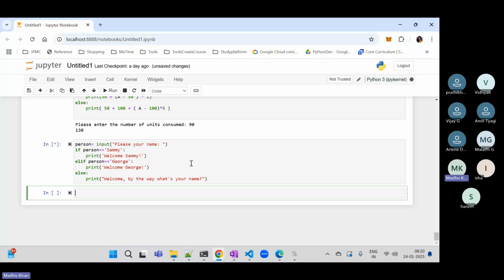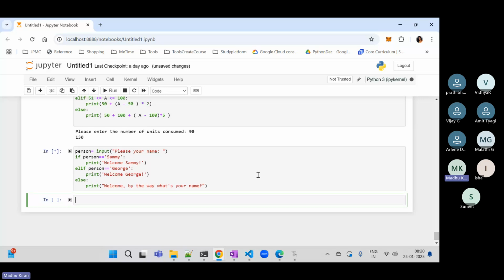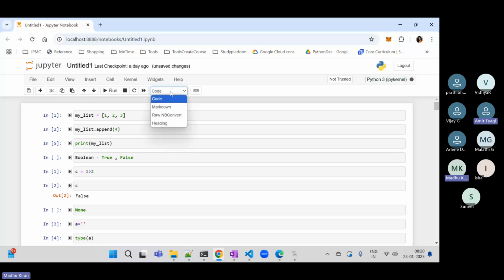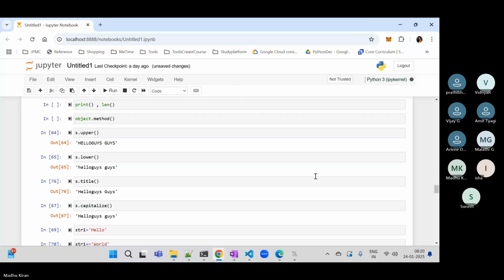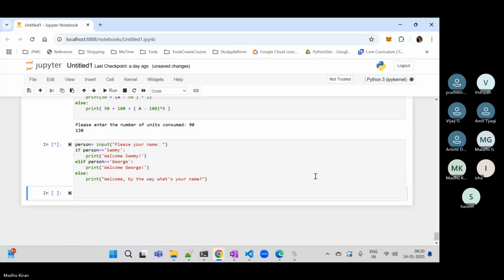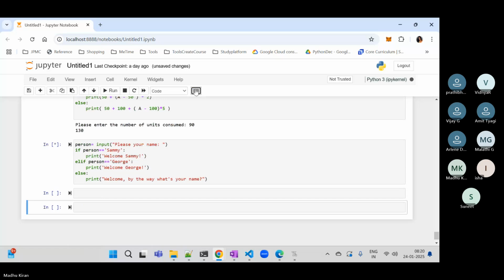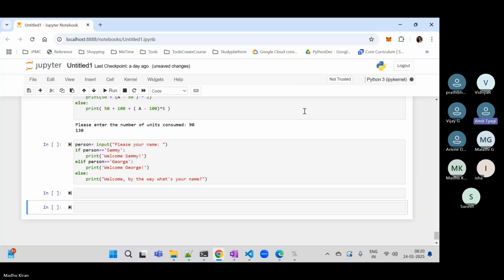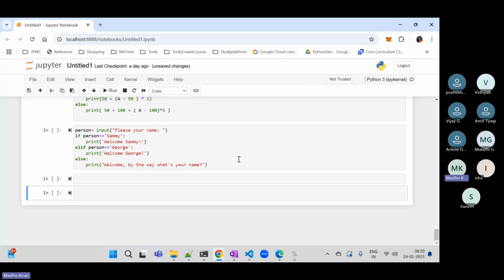What is the problem? Some processing is going on. I guess it restarted.